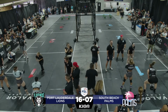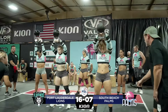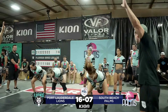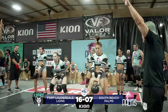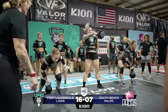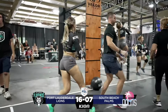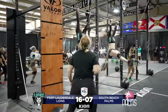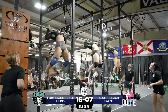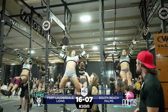Now you'll see that they are standing side by side. If at any point one of the ladies finishes her reps, she can step over and help one of her partner players on the grid complete. I see hands going up for all referees, so all of these teams are pretty even. Lions are heading to the next movement, 15 chest to bars. All 3 ladies needing to complete 15 chest to bar pull-ups before they can move on to their wall balls.